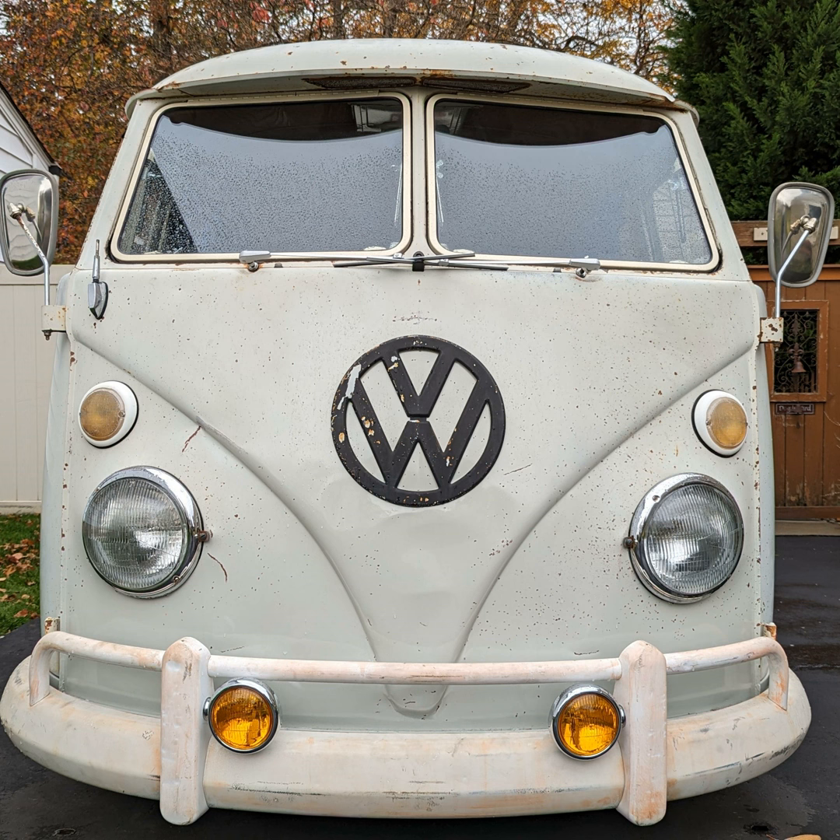I figured that a new set of tires all around and shocks were also in order for Wilson to complete my safe driving and braking efforts. I couldn't use the stock-sized shocks because my bus was now lowered, and I needed to figure out a shock size that would work for me. But after my usual internet searches, I was able to get a set of KYB gas shocks from the local auto parts store. I did have a little more difficulty trying to get tires — it seems as if there are not nearly as many tire manufacturers that make 15-inch tires as there once were, and I'm guessing that the pandemic rubber shortage may have made some sizes nearly impossible to get. I settled for a slightly smaller 185x65 R15 rear tire and a 165-50-15 for the fronts, though I didn't necessarily like the small sidewall on the fronts — I wanted to make sure the tires didn't rub on the inner wheelhouse.